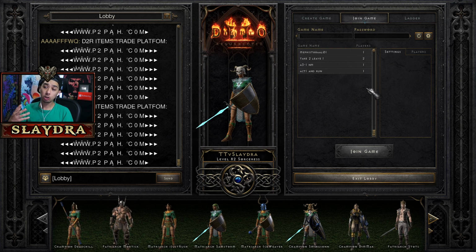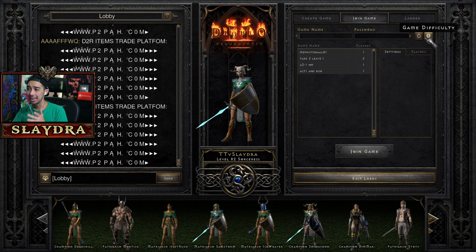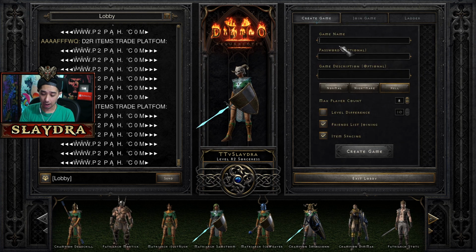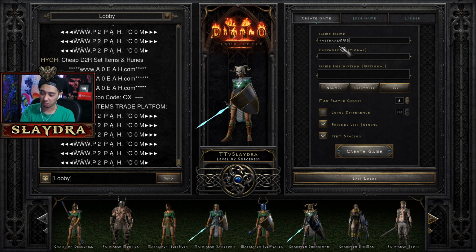In order to do these bail runs, we have to first do the Ancients. It's the same quest that we do in Act 5 that you have to be level 20 to do, but in Nightmare difficulty, you have to be level 40. I'm just going to create a game in Nightmare called Fast Bail, no spaces, like 006 or something like that.